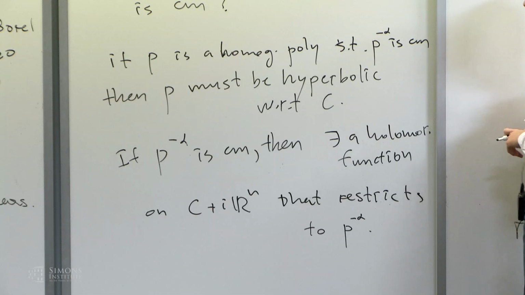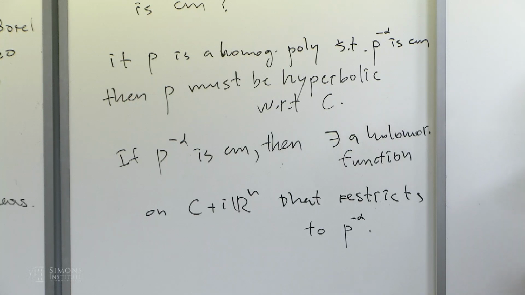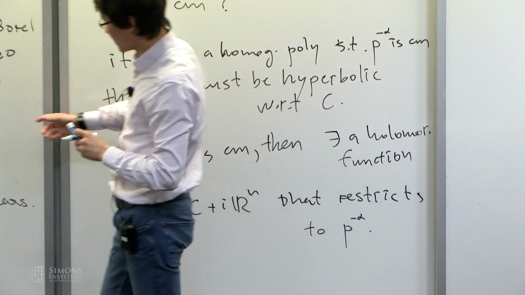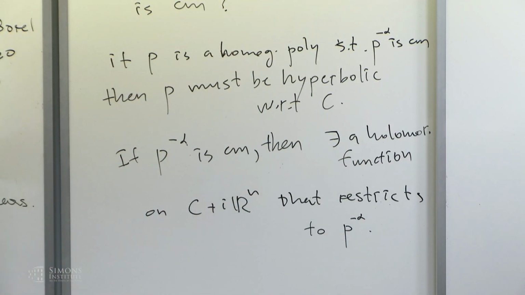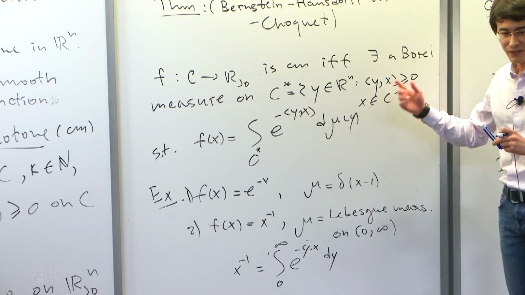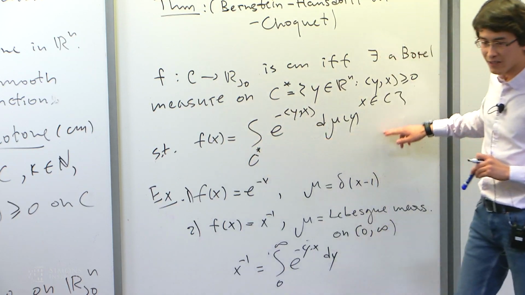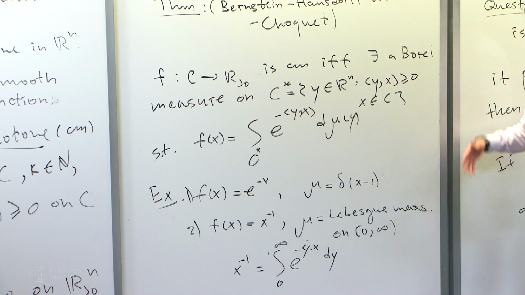And how can you check that this holds for some inverse power of your hyperbolic polynomial? You need to find the way back from your function to the potentially existing measure, right? But you don't know a priori that this measure exists, because otherwise you would be done. Then there is an inverse operation that transforms the function into something that is not in general a measure, and then we can check whether this is positive or not. And this is an inverse transformation that is called the inverse Laplace transform.